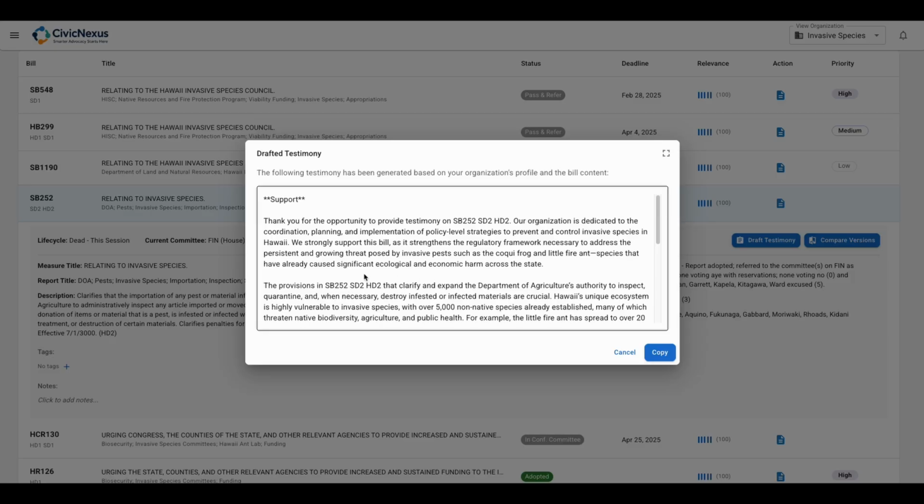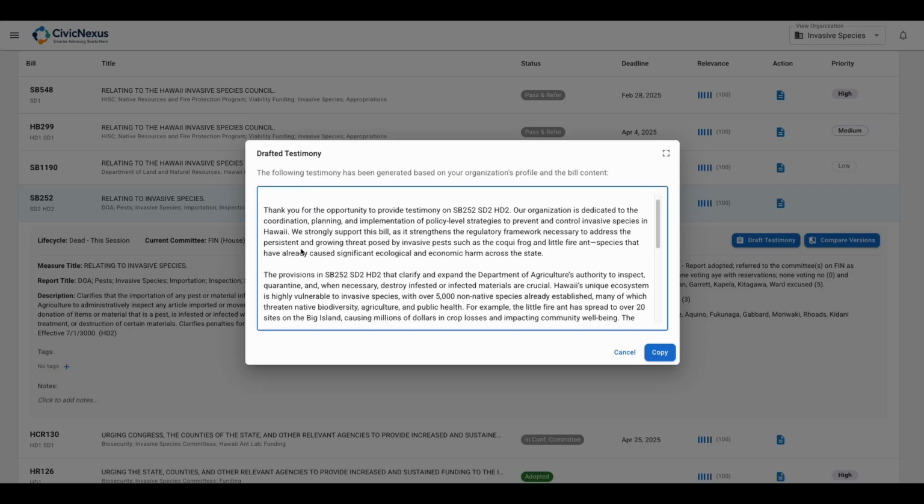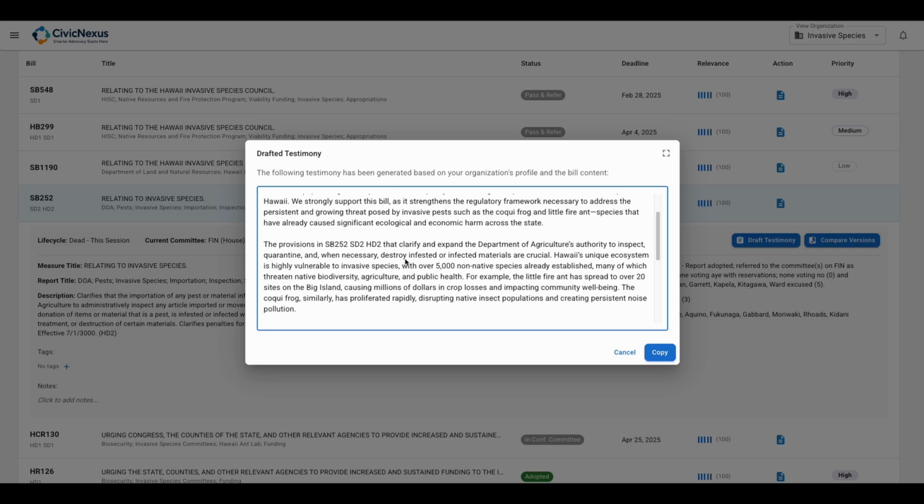And here you go. You can see that we predict that the organization will support this bill, and they provide well-formatted testimony that explains why this organization is going to support this bill.